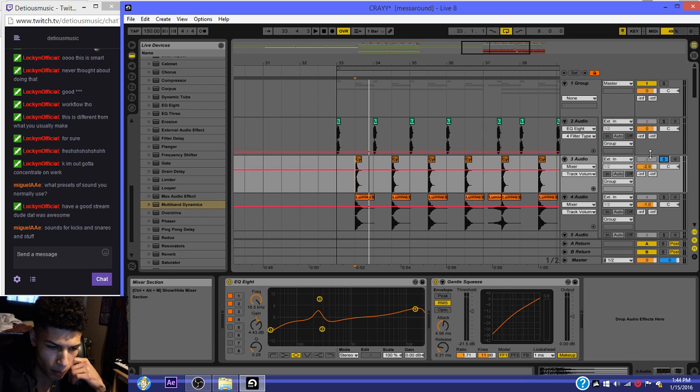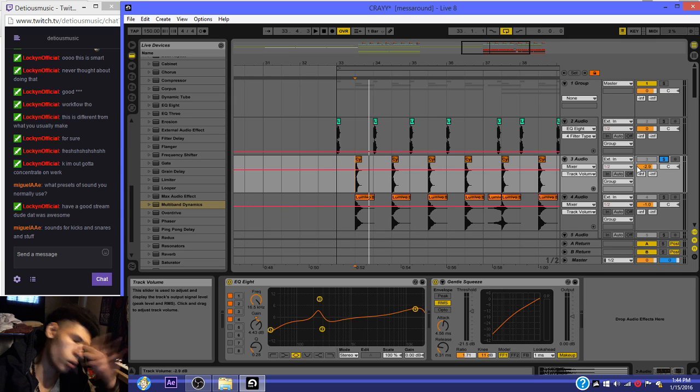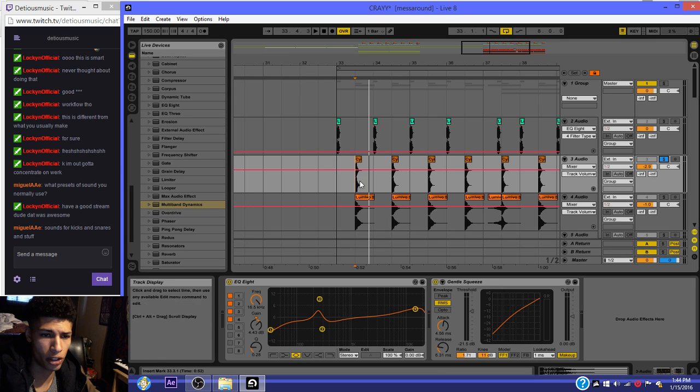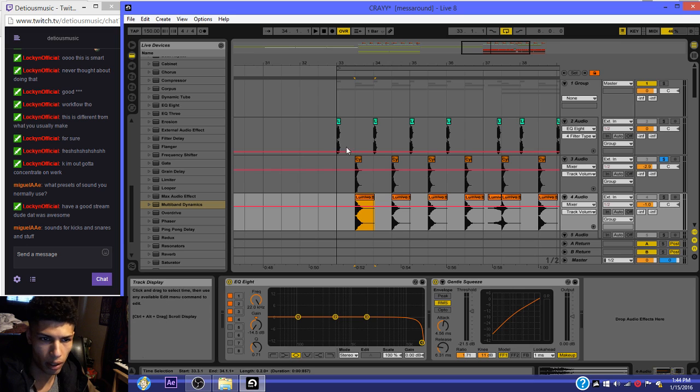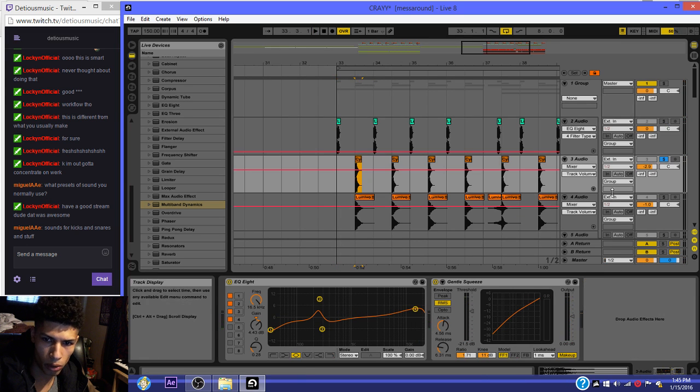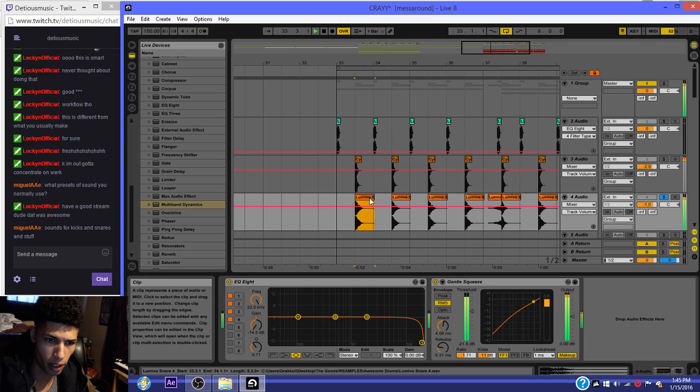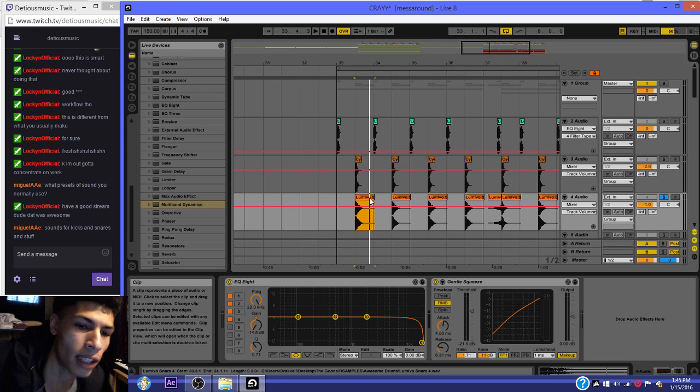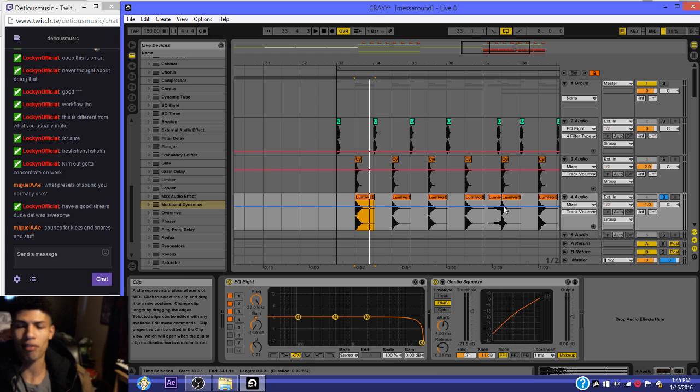came with a fucking, what did I buy? I bought something and it came with it. I can't remember. Whatever. I bought something and it came with a bunch of snares and shit. So this one came in a pack. This one was bought. This one's free. Not telling you where I got that though, because that's my snare. That's my favorite snare ever.